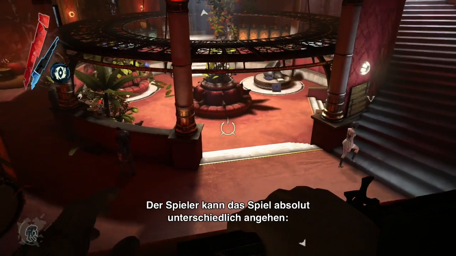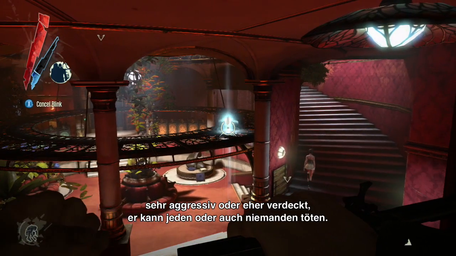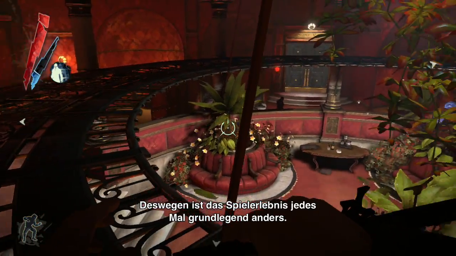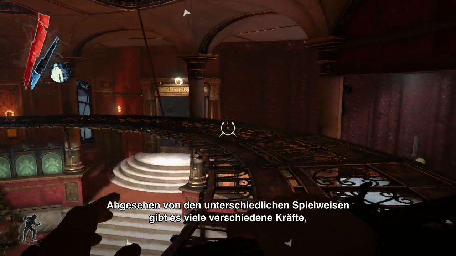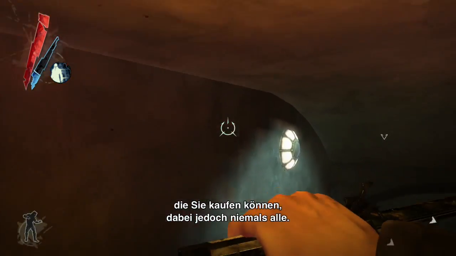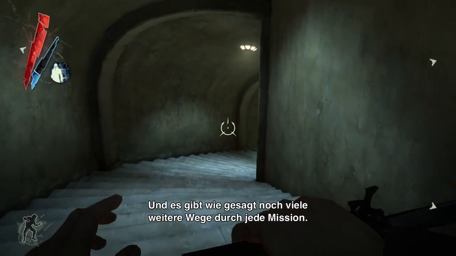Given the fact that the player can approach the game in a variety of different ways, very violently or stealthy, killing everyone or literally killing no one as they play through, it feels very different when you play the game each time. It feels like you're authoring your own path. Not only are there these different stylistic ways to approach the game, but there are many different powers you can buy, and no player can have them all. And then there are also different pathways running through the map, as we've mentioned.